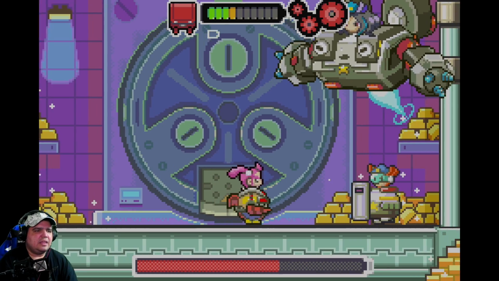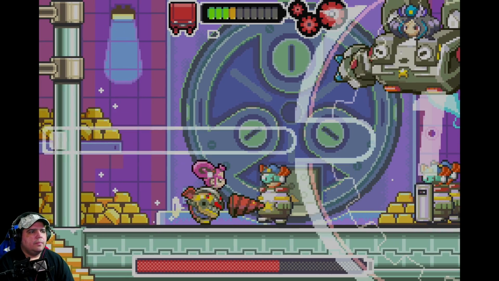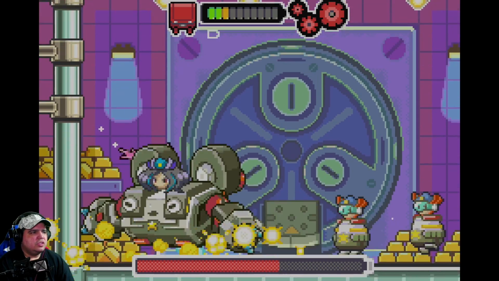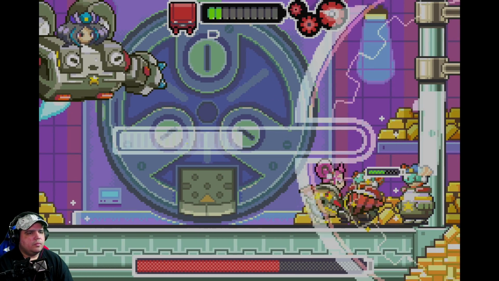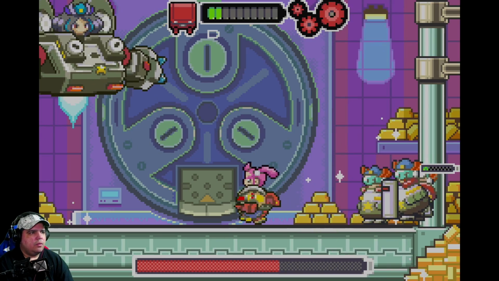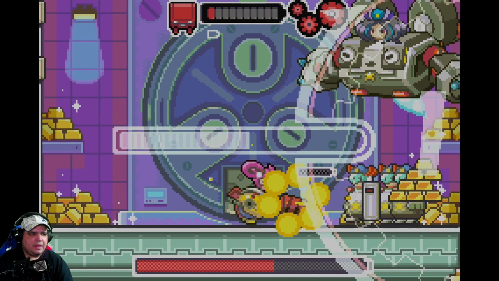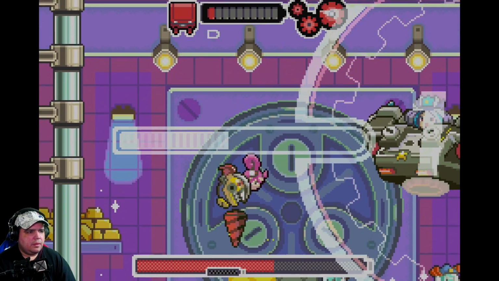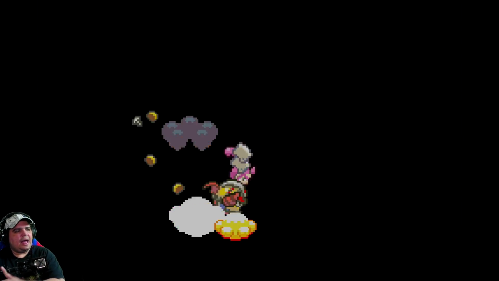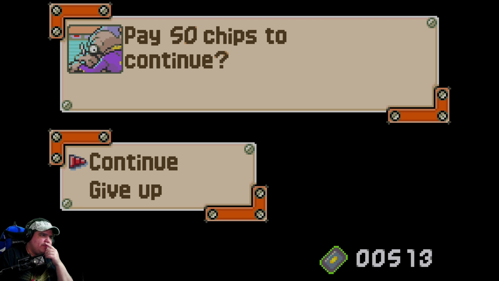She's distracting me, and that's where my life is going. Yeah, she's distracting me. So... Now. Damn it. I couldn't get her. And I'm getting... Boo! Boo! I needed to save before.